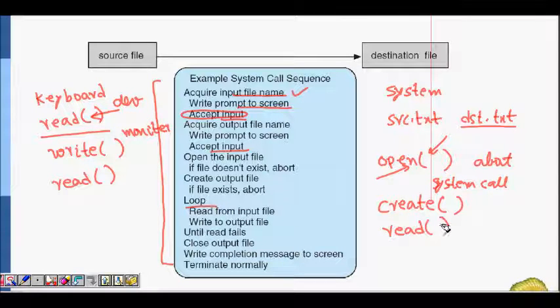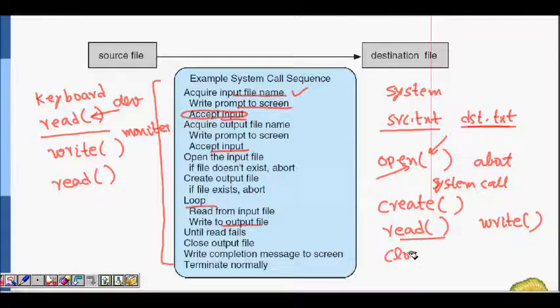Now we will have a loop where we read from the input file. Again there will be a read, but this read system call will be reading from the source text file. So this will be my file descriptor, or the argument, basically reading from which file. So it is from some hard disk file. I will read from there, and then I will write to the output file destination.txt.